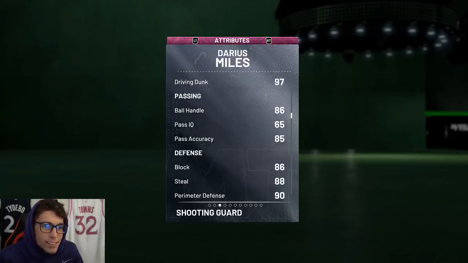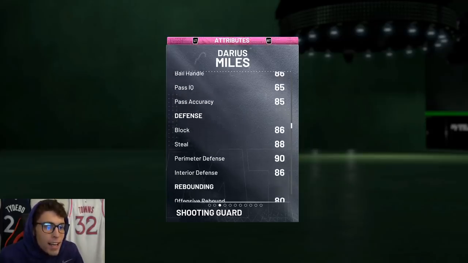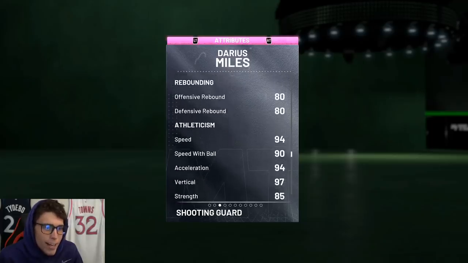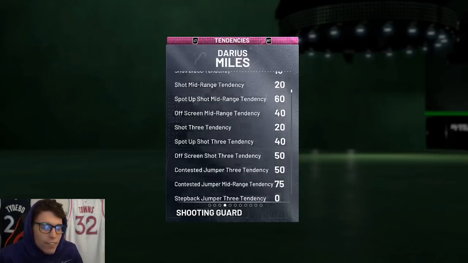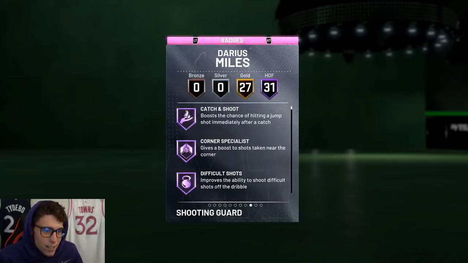89 three ball for Darius, 97 driving dunk. Yes, he will dunk on everybody. 86 ball handle, 86 block, 88 steal, 90 perimeter, 86 interior, 80 rebounder, 80 rebounding across the board, 94 speed, 94 lateral quickness. Tendency wise, 100 driving dunk tendency, 100 flashy dunk tendency as well. Great tendencies across the board.